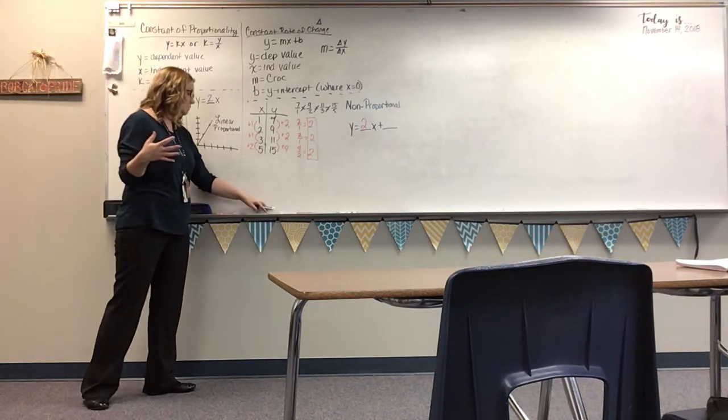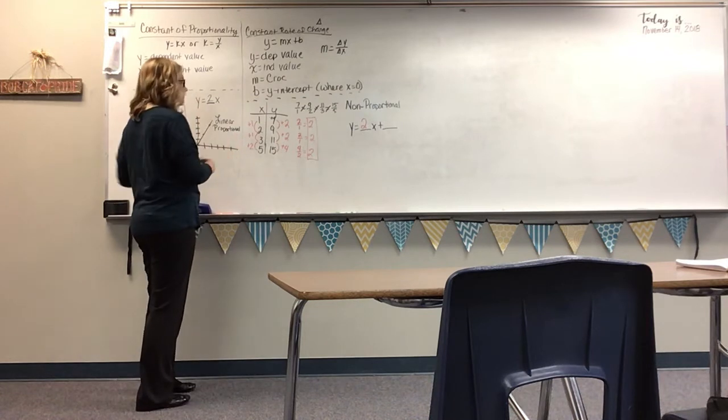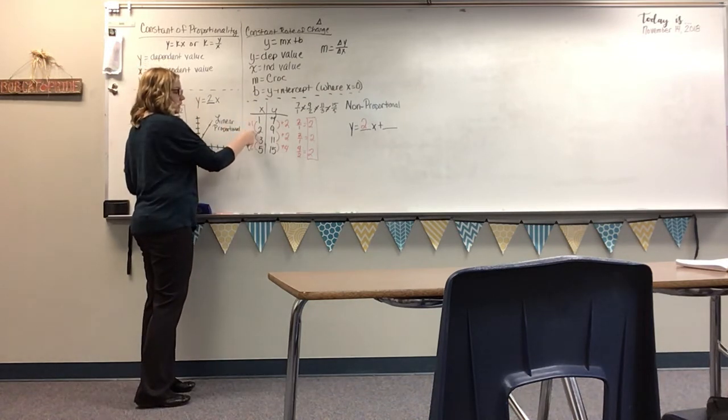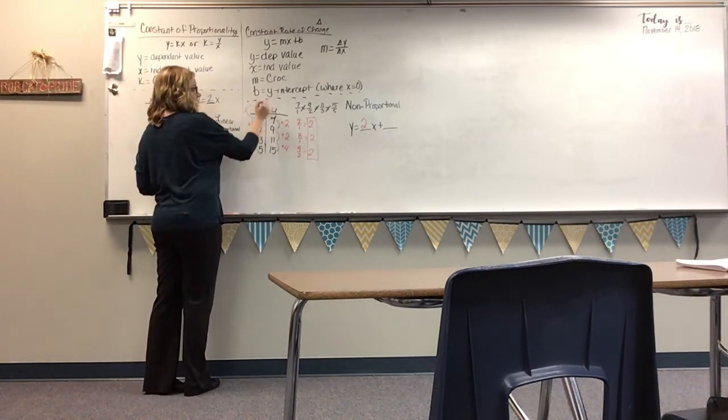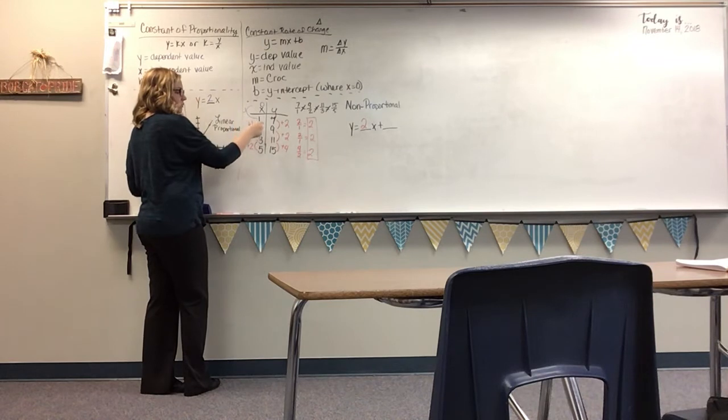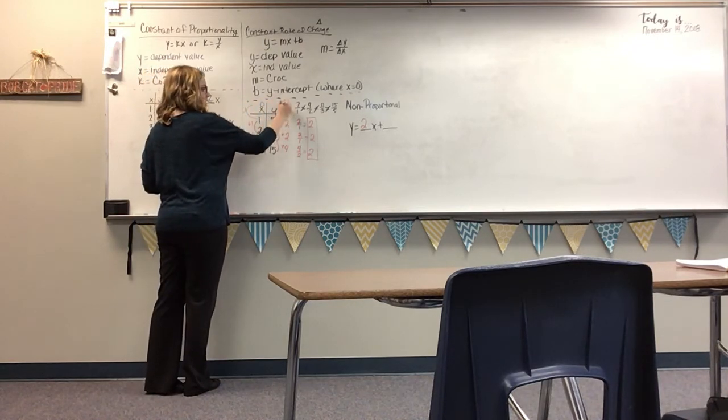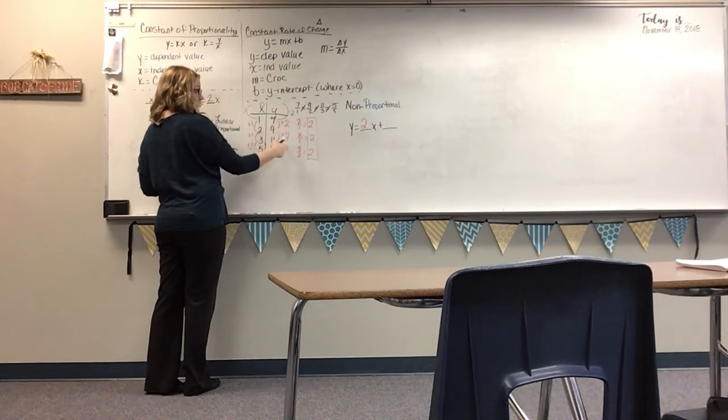What I mean by that is, if I'm adding 1 here, how do I get backward to 0? Subtracting 1. So I'm going to subtract 1 to get to 0. So if I was adding 1 here, I was adding 2 here. If I subtract 1 here, what do I need to do here? Subtract 2, because I want to keep it proportional. 7 minus 2 is? 5.